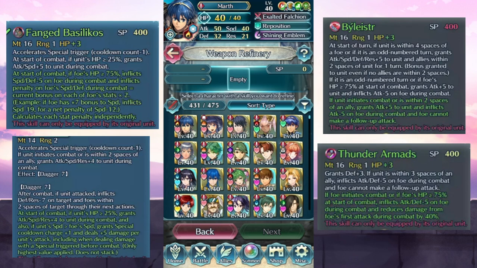But with the Special Refine, if unit initiates combat or is within 2 spaces of an ally, grants attack +5 to unit and inflicts attack -5 on foe during combat, and foe cannot make a follow-up attack. So, nullifying follow-ups, he doesn't even need to be fast. Basically, if he's nearby an ally, or if it's an odd-numbered turn, he inflicts attack -10 on the foe and gains attack +10. In addition, with the visible buff of the odd spectrum wave.